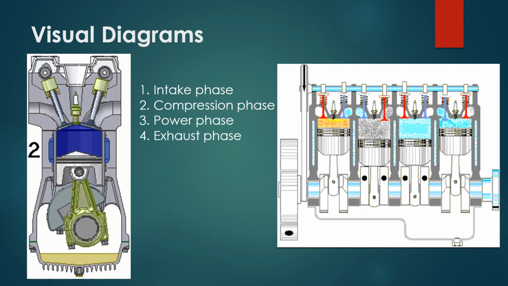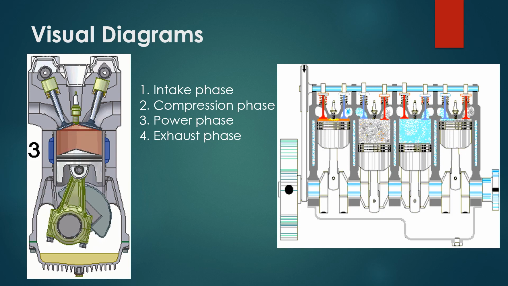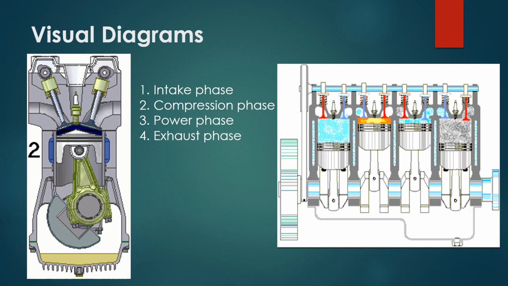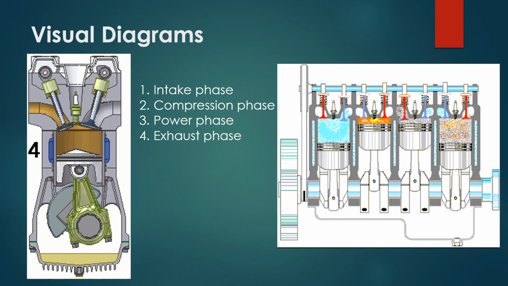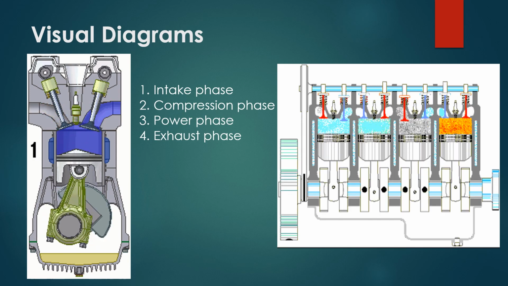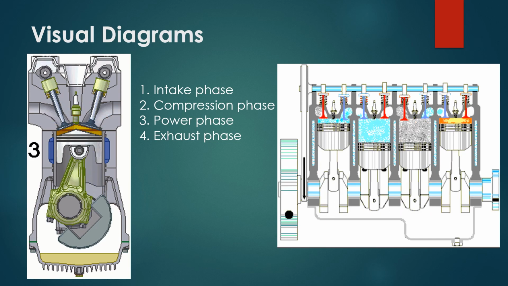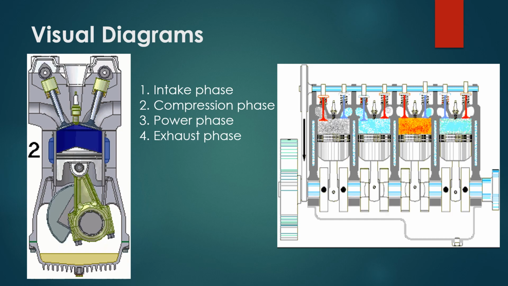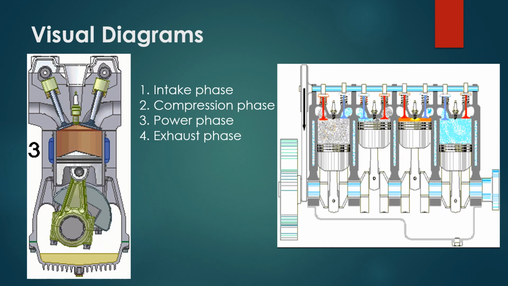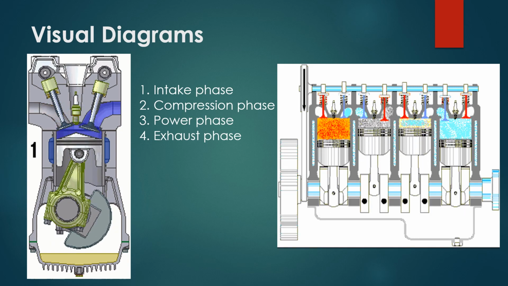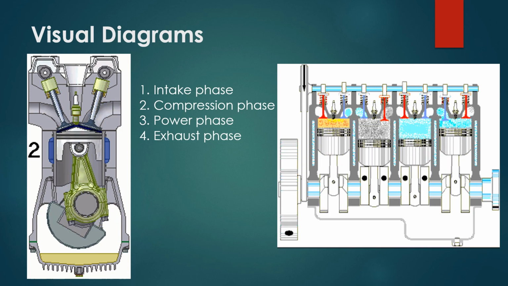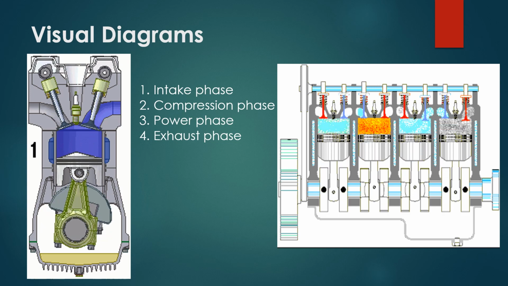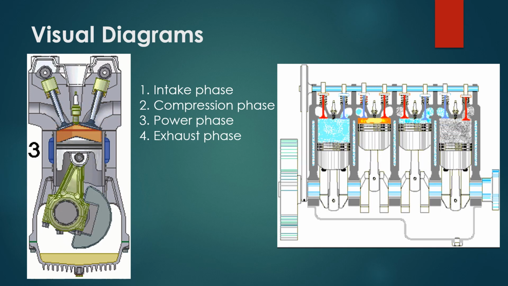Looking on the left, we can see phase 1, the intake phase, drawing in clean air along with the air-fuel mixture. During the compression phase, we can see the piston driving upwards towards the TDC position, compressing the air-fuel mixture. And then at the very end, we can see combustion. During the power phase, phase 3, we can see the piston being forced downward towards the BDC position, driving the rotational force to the crankshaft.